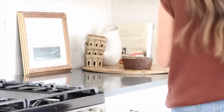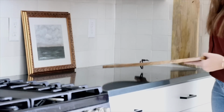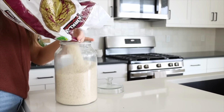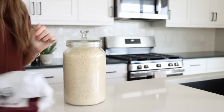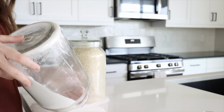In the back corner of my kitchen, this corner tends to just collect clutter and I'm over it. So I'm actually gonna clear it all out. I'm gonna put away my serving boards and we're gonna try something else. I love these clear glass canisters. I actually got these at Home Goods last year. I've had them, I absolutely love them. You can find a different variety, all different styles, but these ones are for sure a total hit. I love the little glass knobs on them.